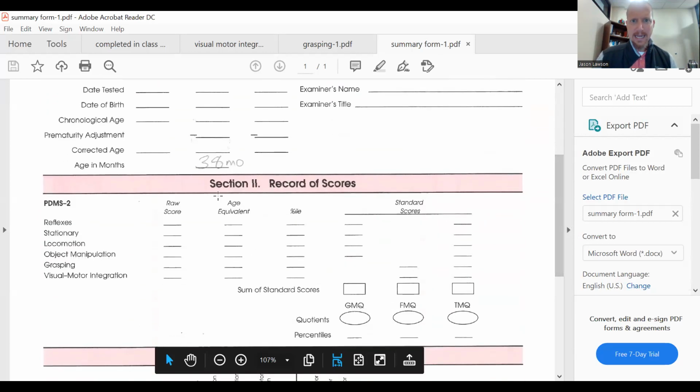So again, we can add for visual motor integration, his raw score.